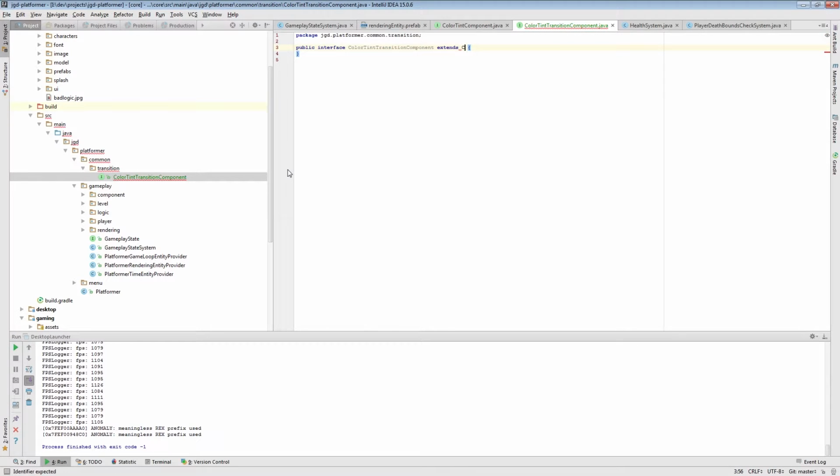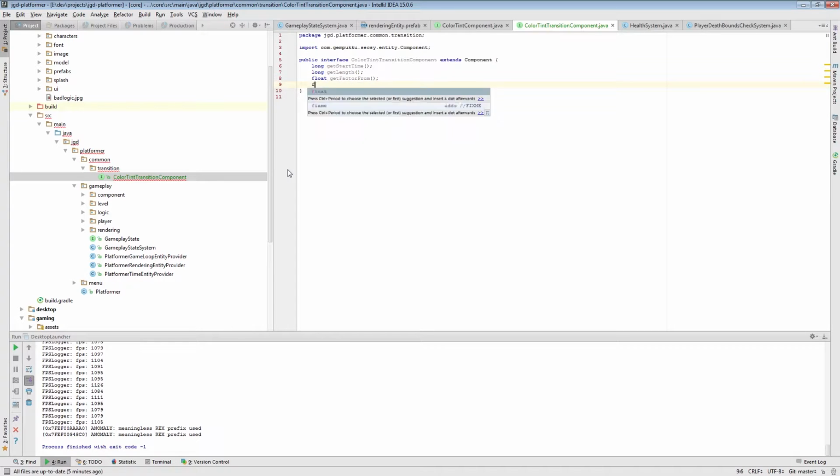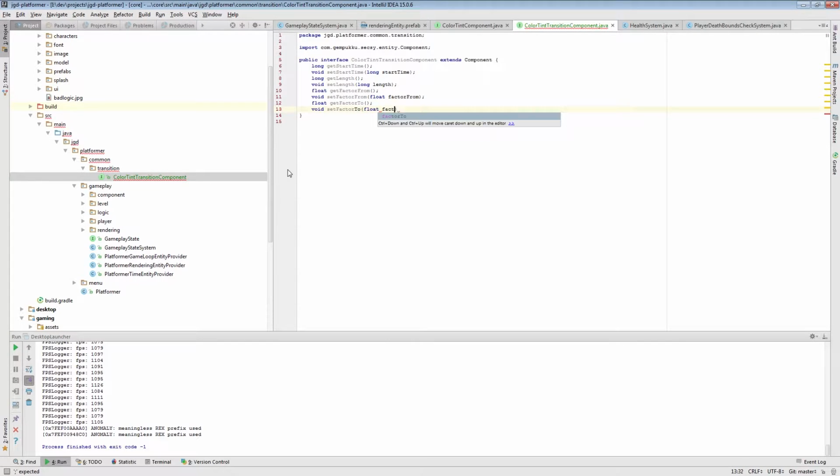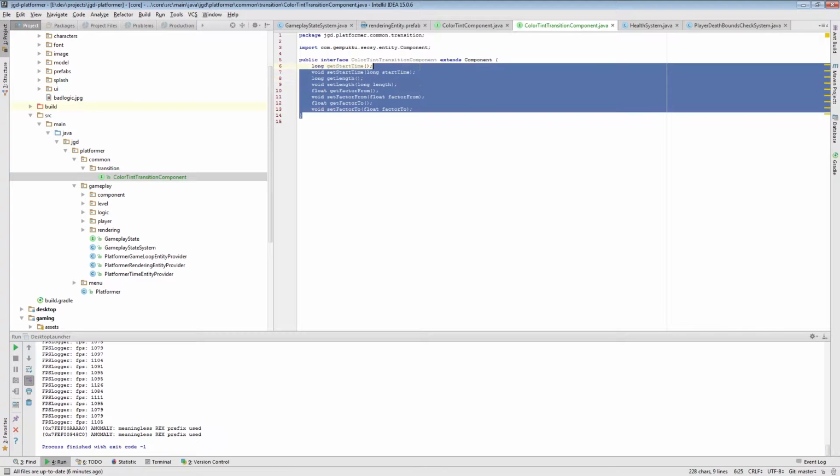It extends component, and we'll have start time, length, factor from, and factor to, and setters for all of them. All right, so we have these here.